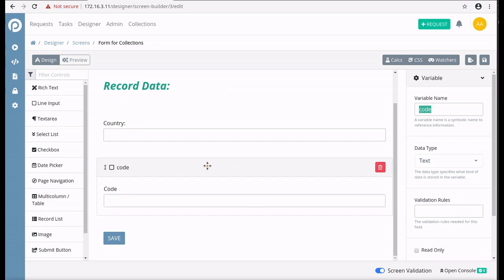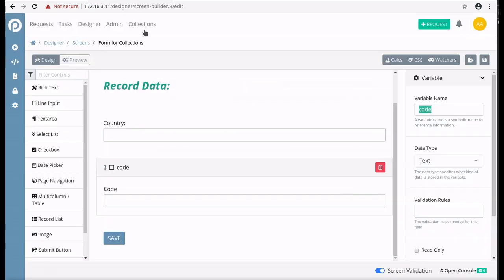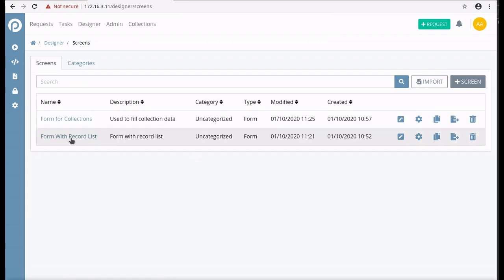Every field has the corresponding name, country and code. This is the information that is stored in the record, as we have seen in this response from the data source. We have the corresponding code and country variables stored from this screen.